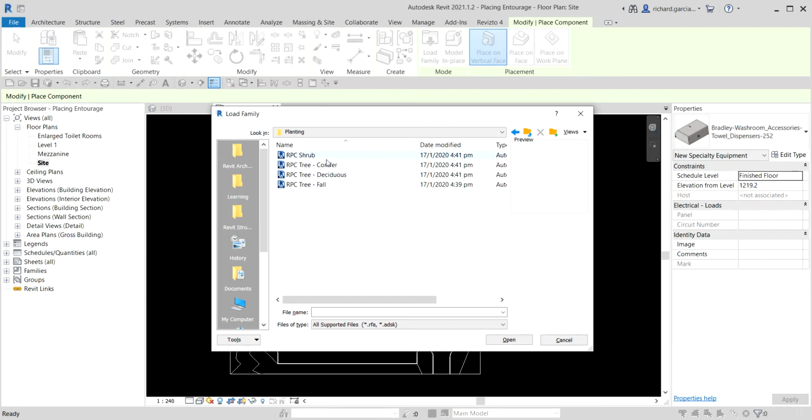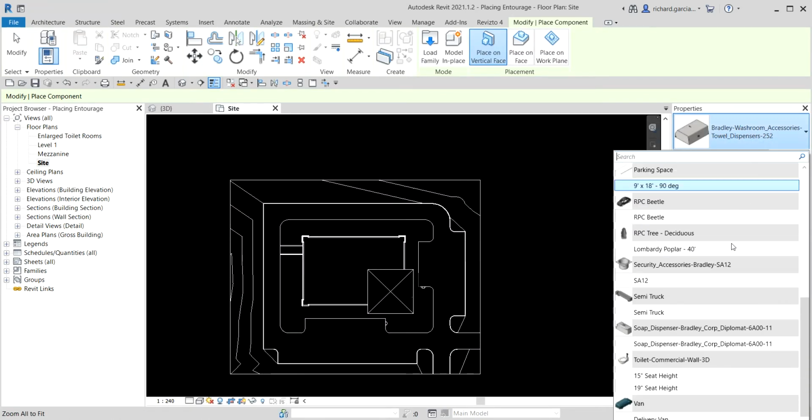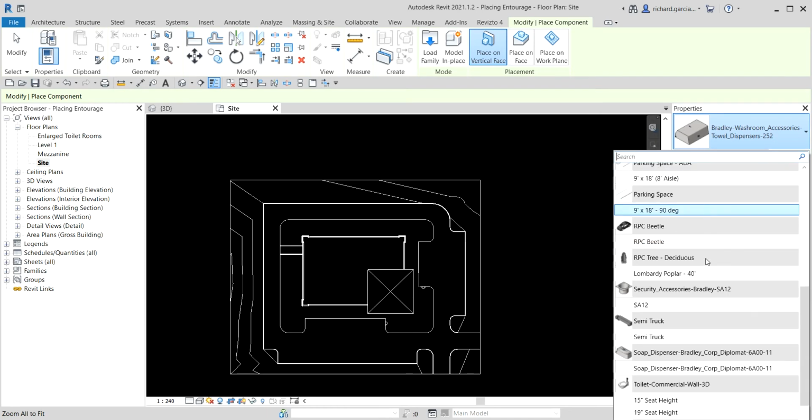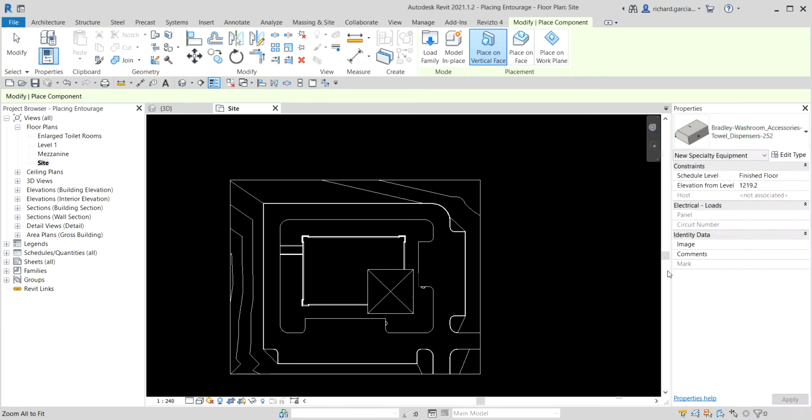These trees are already loaded to this project, so I'm now going to cancel that. I'm just showing you in case you want to load the trees, it's inside the planting folder. So it's now loaded here, so I just need to look for that. So there's my RPC. I'll just select the RPC tree.